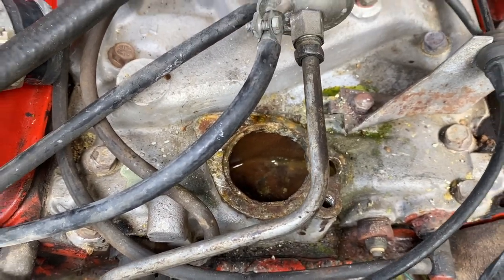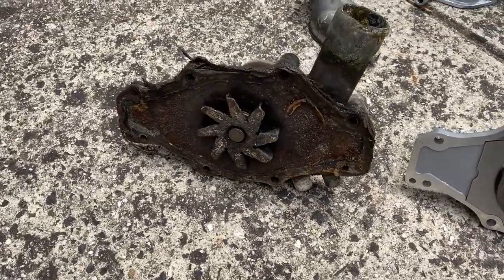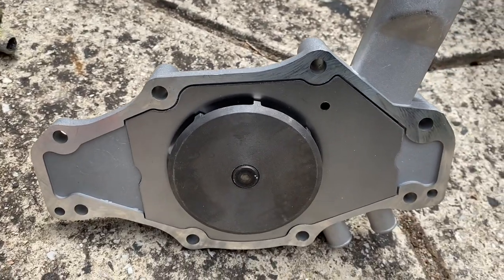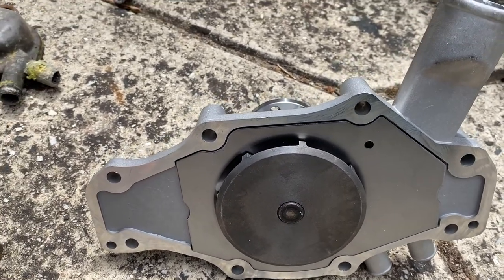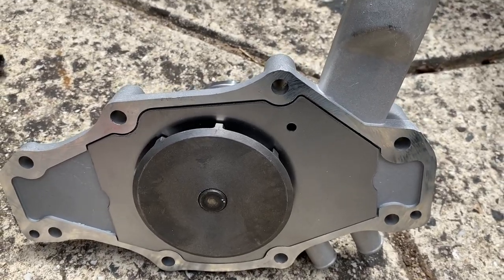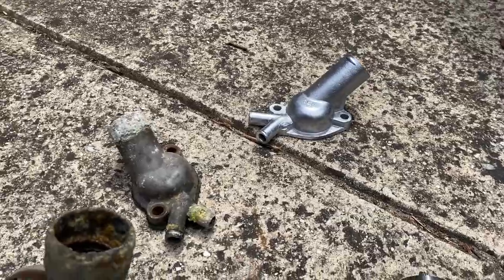Just my big job today is to obviously replace that. And these fan blades are no good. You want to get one with a circle, sort of, what do you call that, a turbine. So that's from GMB, that's off eBay, it's probably about $60. It's pretty nice. New thermostat housing, obviously.